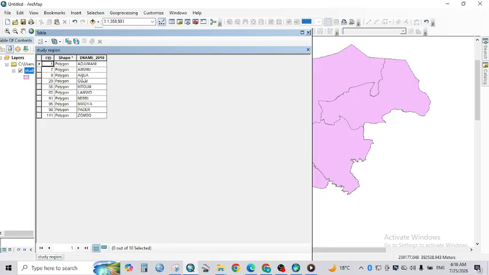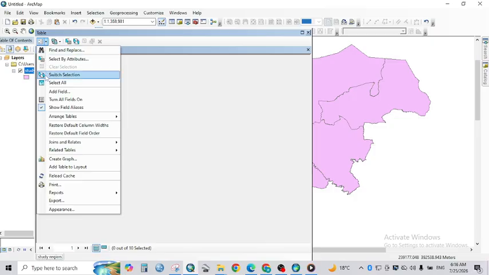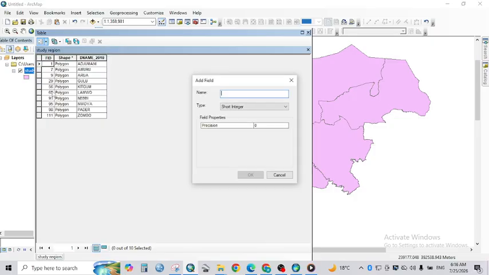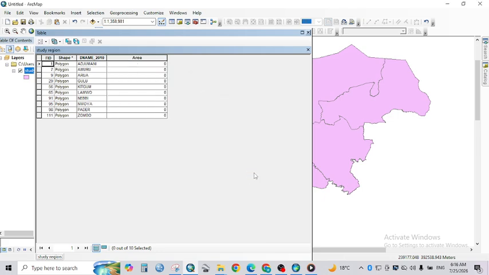We'll name it area and it will be a field of type double. So let's add a field, name it area, set the data type to double, and then click OK.